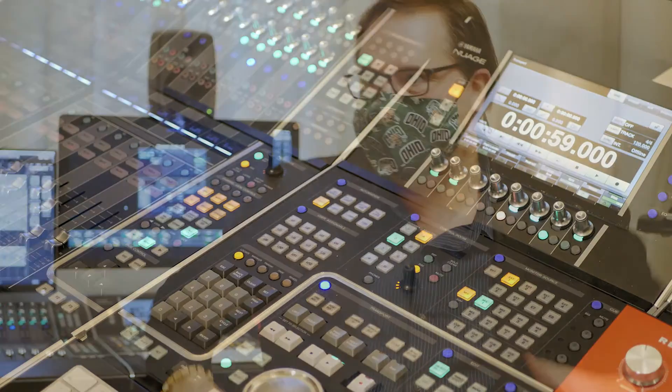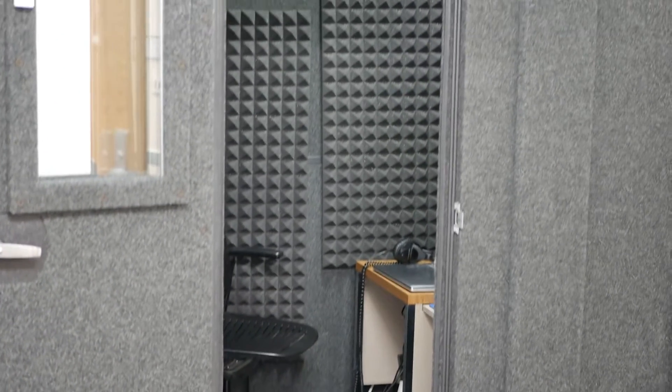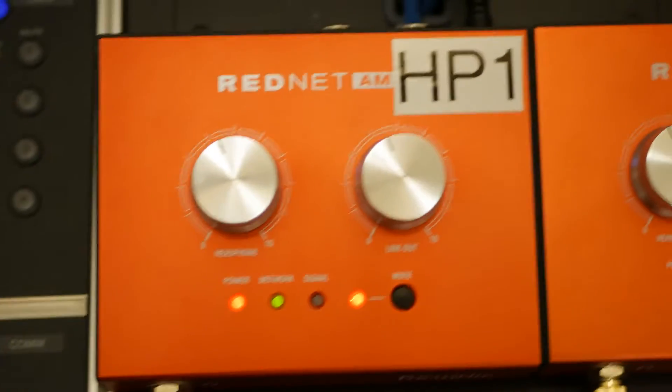The audio suite is just one of our audio facilities. We've also got a number of labs where audio is produced, and a whisper room or isolation booth that we may take a quick look at later. But the audio suite is where most of our audio post-production occurs, and it has some of the facilities you can see here — various computers, this is a Yamaha Nuage mixing board, some outboard gear over here, preamps and channel strips, and ins and outs and all that kind of stuff. We use this to do post-production on the spatial and immersive audio that we use on our projects.